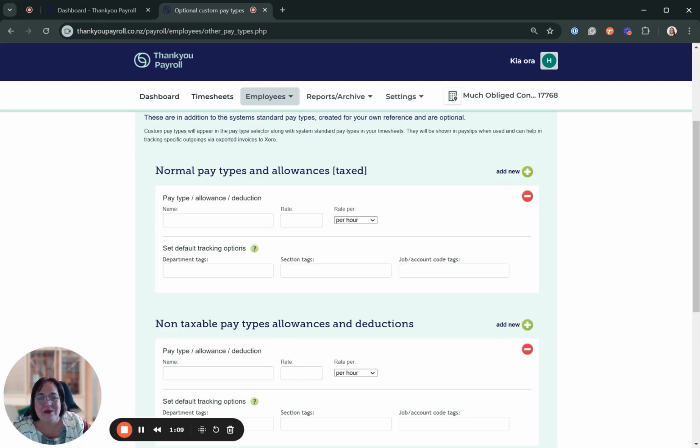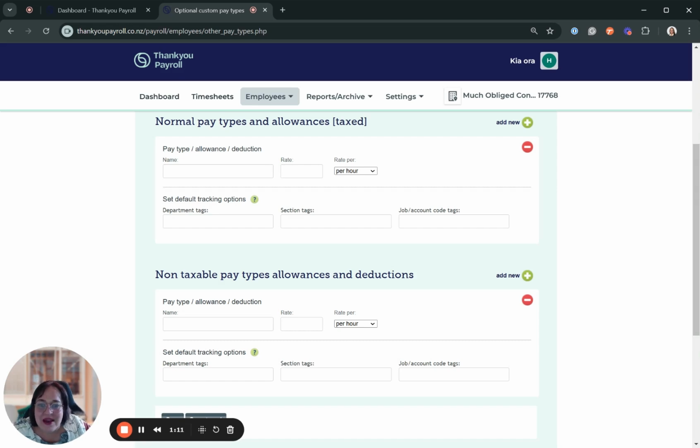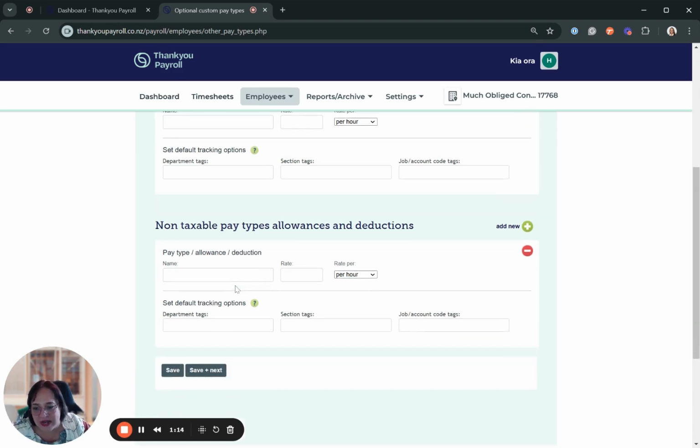Okay. So we're going to add a reimbursing allowance. That is non-taxable because it's not income. And you're going to call it whatever you require to call it for record keeping purposes. So let's say this can be kitchen consumables or usables or something like that. So office supplies. I'm just going to say kitchen consumables. Okay. Kitchen consumables, and my rate, because I actually pay them this back, is going to be 1.